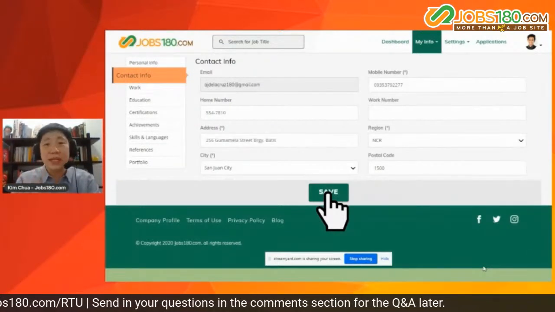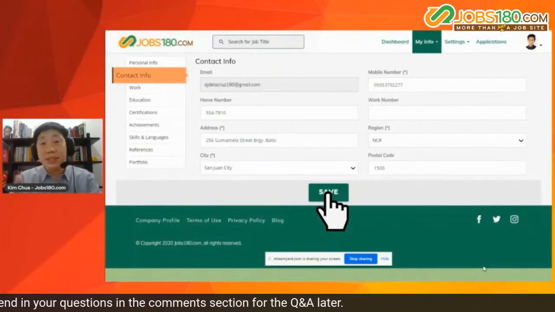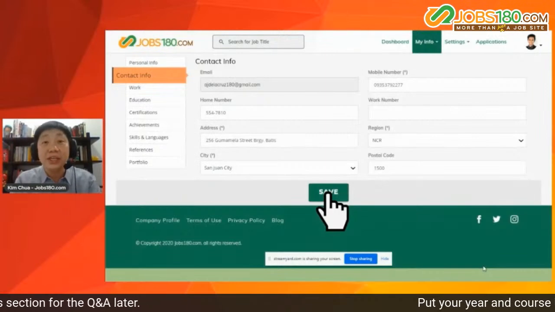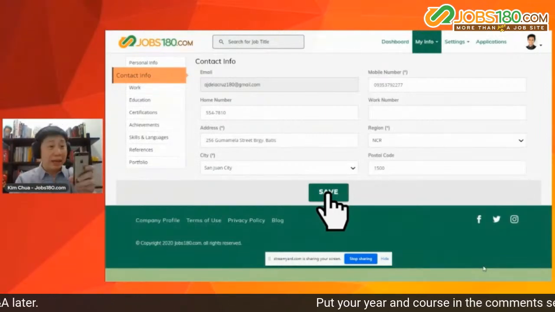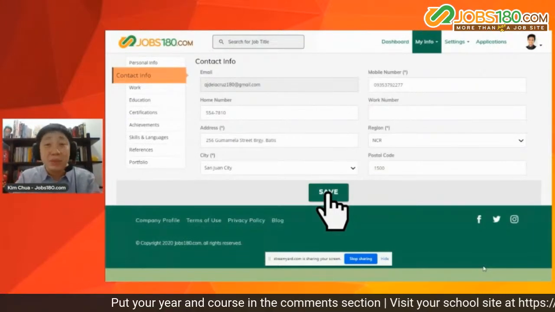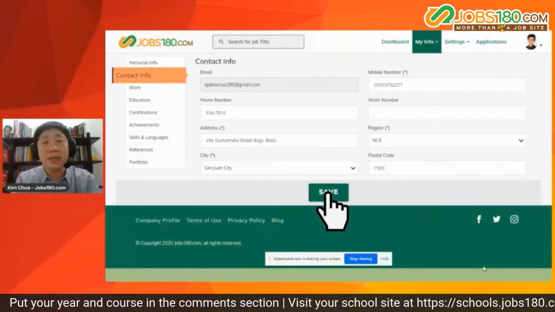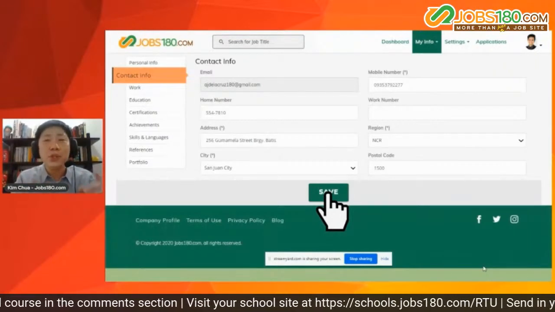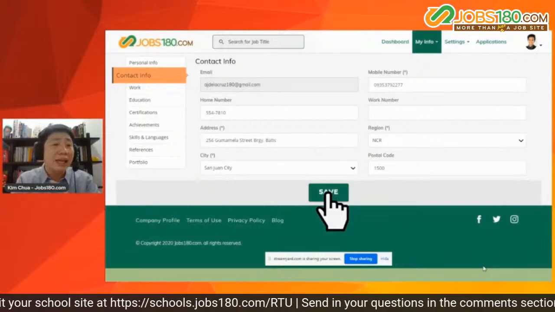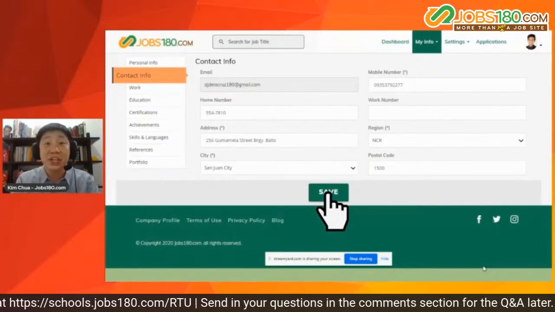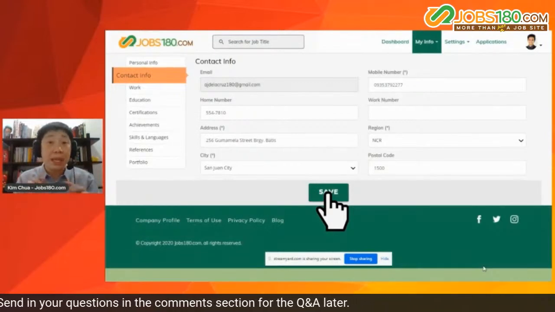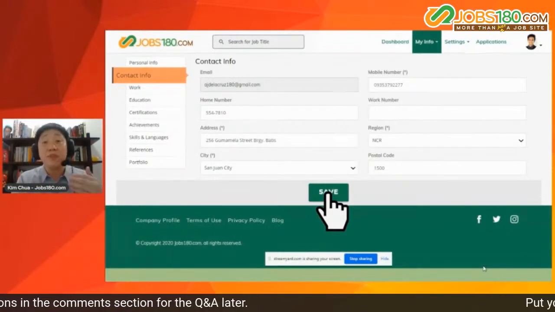Bakit? Most of the time, ano nangyayari? Okay, let me tell you. Marami sa inyo nilalagay nyo phone number nyo. Pero pag tinatawagan kayo ng HR, hindi nyo sinasagot. Lalo na pag hindi mo kilala. Hala, sino kaya ito? Hindi mo sasagutin. Diba? Kasi takot kayo, baka nagsascam or whoever yung tumatawag. So, ano mangyayari sa mga HR? Mag-i-email kami ngayon sa inyo. But you don't open email more often that you open your social media account. So, I recommend lahat ng posibleng paraan na pwede ka makontak na isang HR, ilagay mo dito. Kagaya ng mga Facebook nyo or Twitter nyo para mabilis tayo makapag-PM, private message, makapag-invite for the next step.